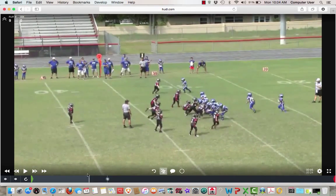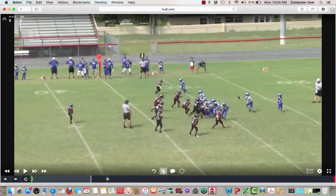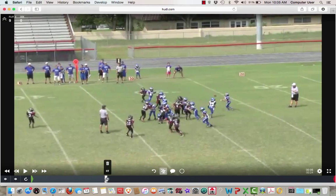And Chad, if this is a 38 toss sweep, right, this is going out this way. If Braden's coming down on actually this linebacker here, the linebacker gets caught up in the middle, your man to block is the safety. For some reason, you go inside. Ryan makes a good move, but you've got to know your blocking assignments.